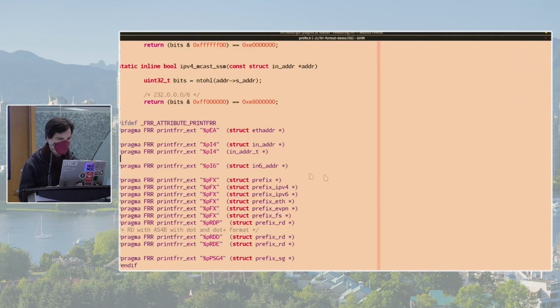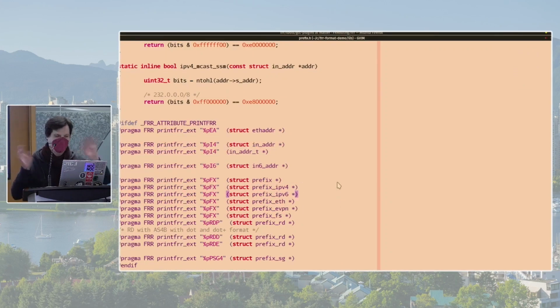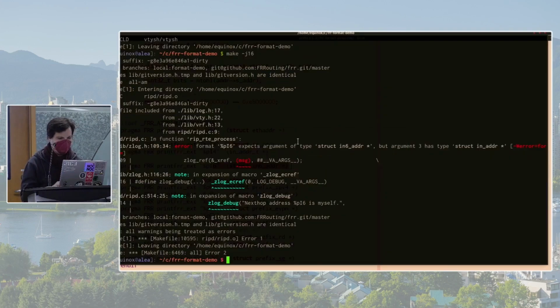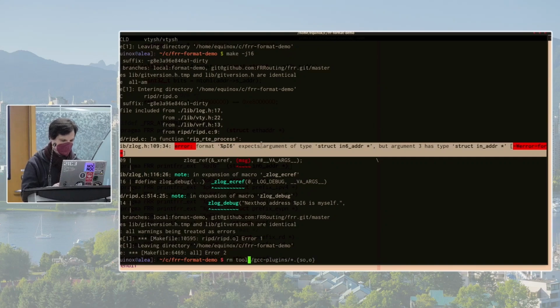It works together with this. So the plugin reads these pragmas, and the pragma tells the plugin that PI4 should be in_addr or in_addr_t, PI6 should be in6_addr. And then if you get it wrong, you get the warning. It's pretty easy to build.